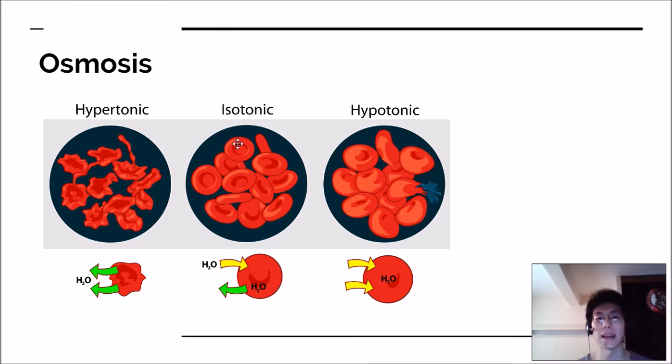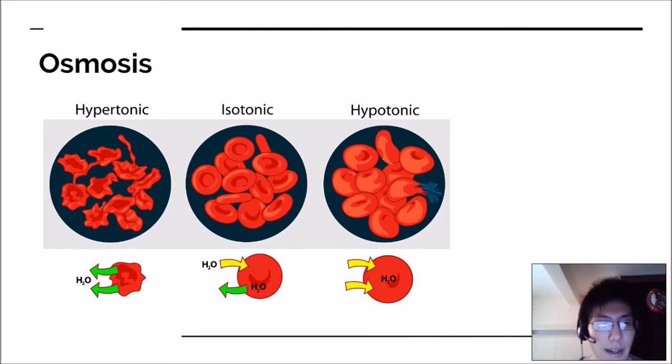Finally, an isotonic situation, which means that the solute concentration on the inside of the cell and the outside of the cell is exactly the same. And when that happens, you have equal exchange of water going in as well as water going out. Keep in mind that in an isotonic situation, there is still movement of water molecules in a cell that has a membrane that's impermeable to certain solutes. So that exchange is still happening. It's just that it's at an equilibrium, so therefore you don't see any changes in the amount of water that's going in versus the amount of water going out. It's just an equal exchange despite the fact that it has reached equilibrium. So that's just something to keep in mind. Water and diffusion still occurs in an isotonic situation.